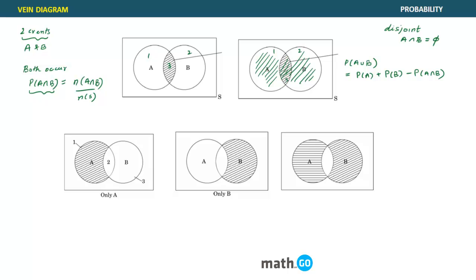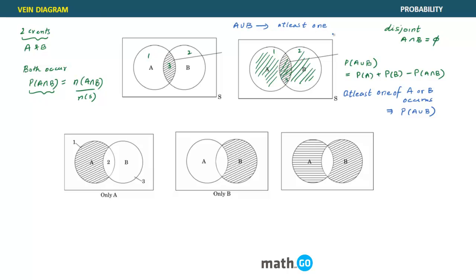Okay. And more importantly, if somebody says that at least one of A or B occurs, if this statement is given to you, this means actually you are trying to find A union B. Please remember this, very important stuff. A union B means either one of them occurs or both of them occur. This is the meaning of A union B. So what you have to understand of A union B is at least one.